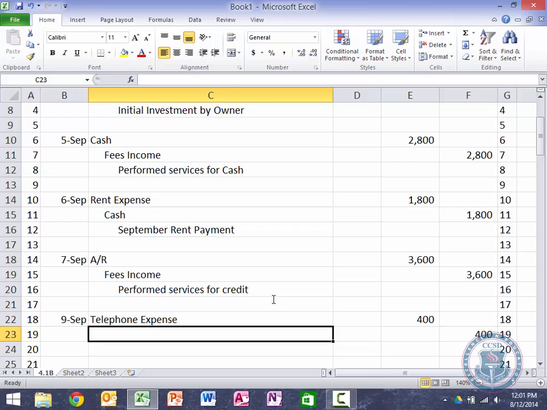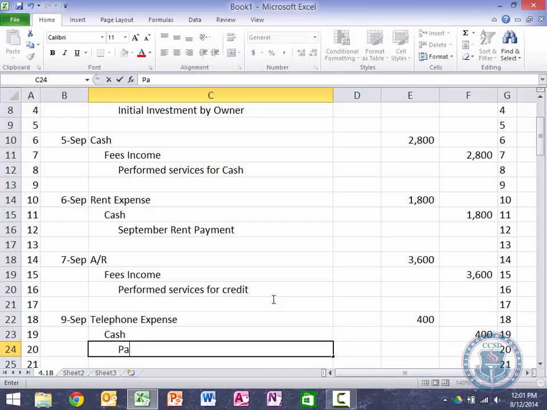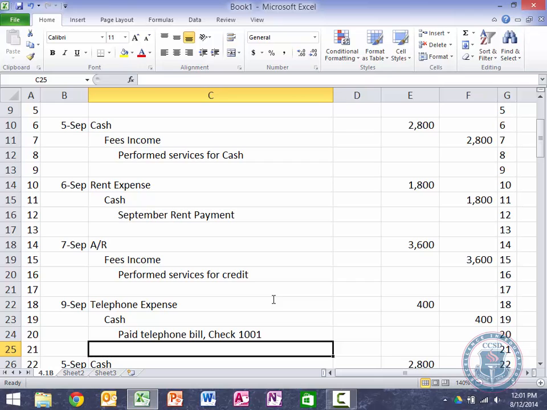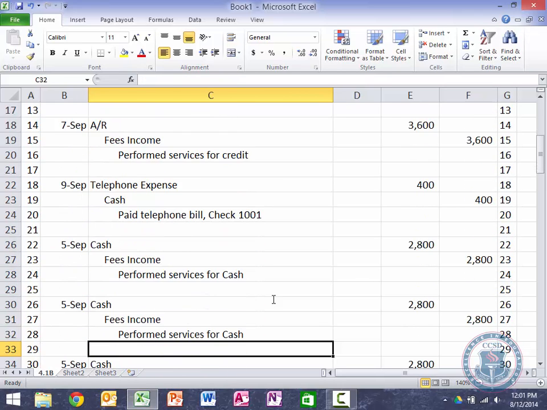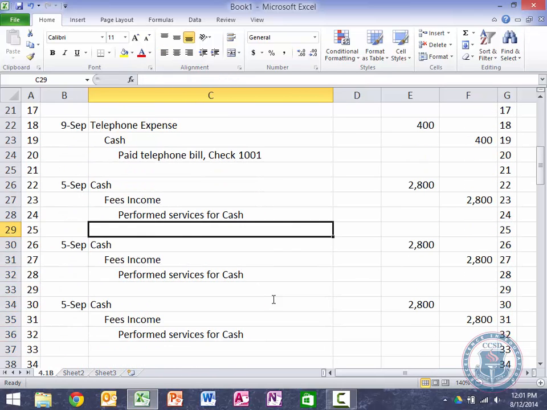Cash. And what are we going to say is our description? Like paid our telephone bill. What check do we use? 1001. Just like that. I like it. I just put it up to the top.